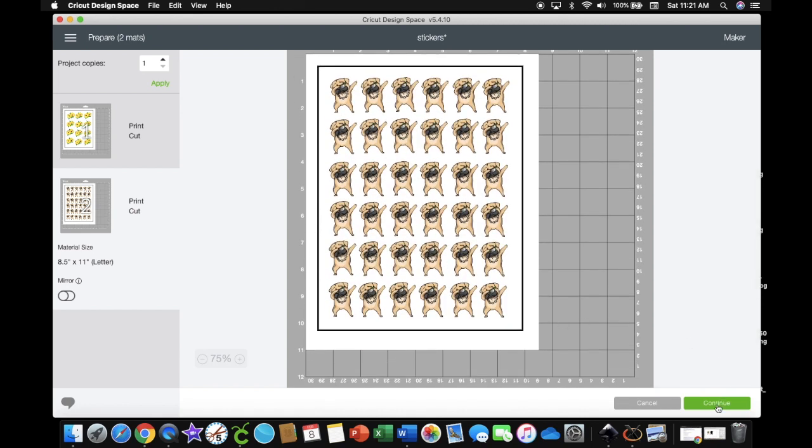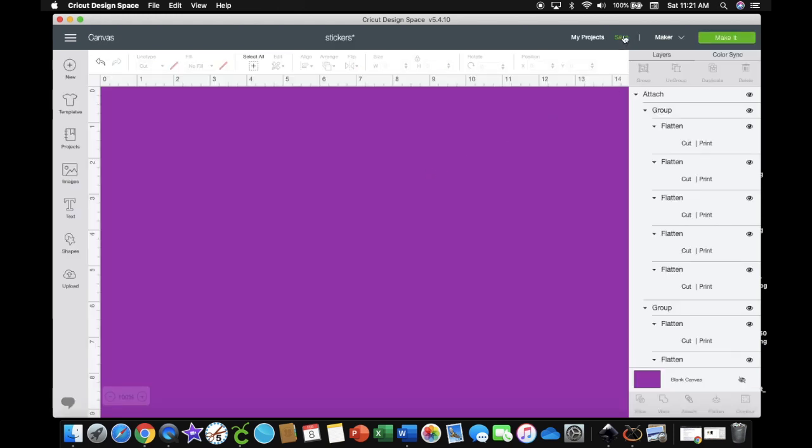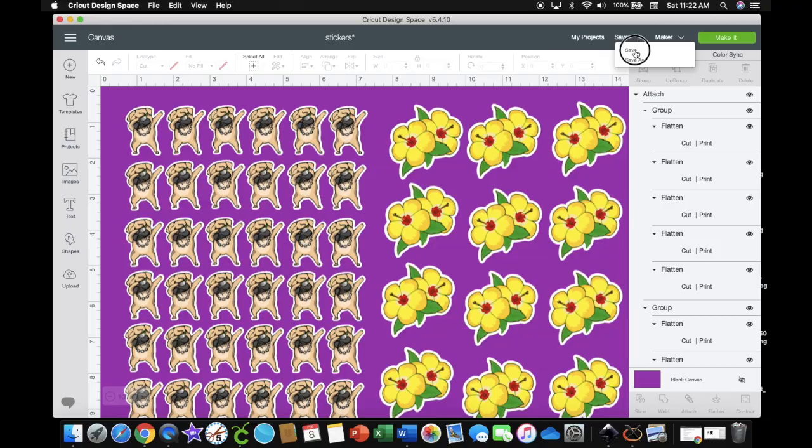I will send this to my printer and I will print it on sticker paper. Then I put it on a mat, send it to my Cricut, choose sticker paper, and it will cut just around the outline on the top layer of the sticker paper. So then when you are ready to use your stickers, you could just peel off one sticker at a time and the rest would stay on the backer sheet. Alright, I'm just going to cancel out of this right now. And I want to save my stickers. So I'm going to go up to save and then just hit the save button.